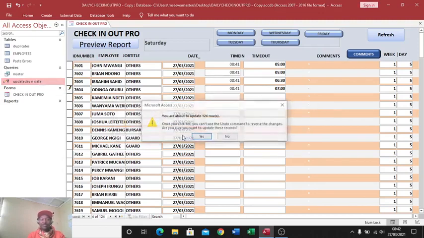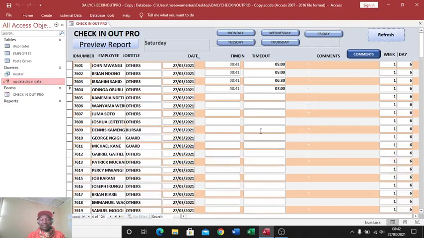Therefore, I update my query. Then I refresh. You realize that this one is day 6 here, but the date has not changed since it is taking the system's date. But in case we need this one to change, we can just effect that.